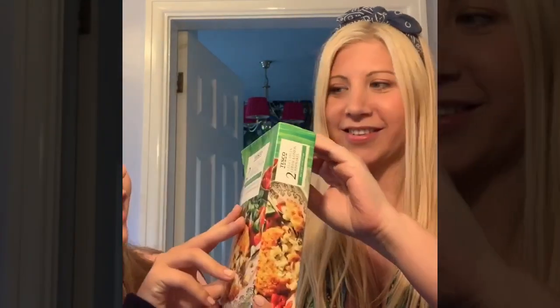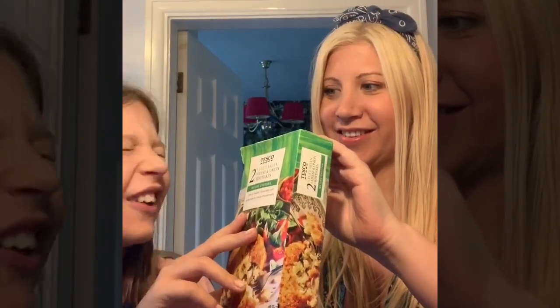Let's go shopping. So we just got back from shopping and we managed to go 100% plastic free. Yay! So, alright, this is our reusable cute bag, the Winnie the Pooh one. The first thing is our vegetarian crisp and cheese and onion crisp bakes. These are from the freezer aisle.